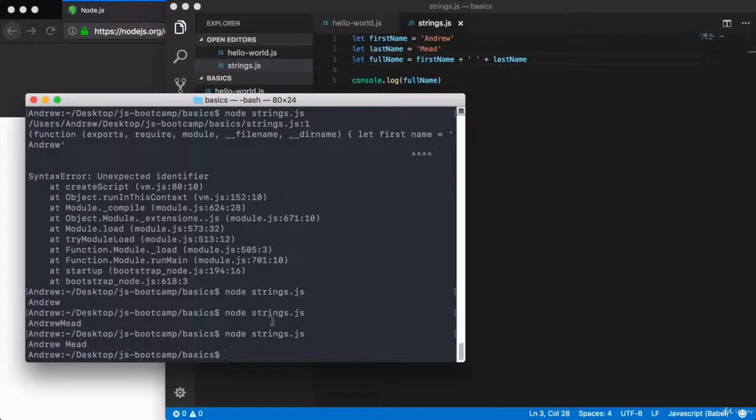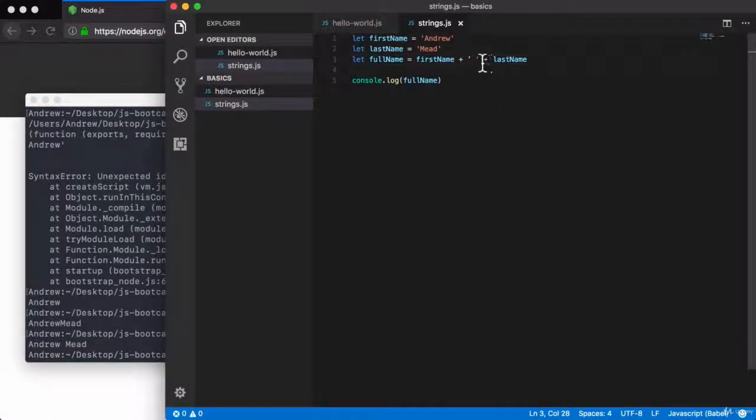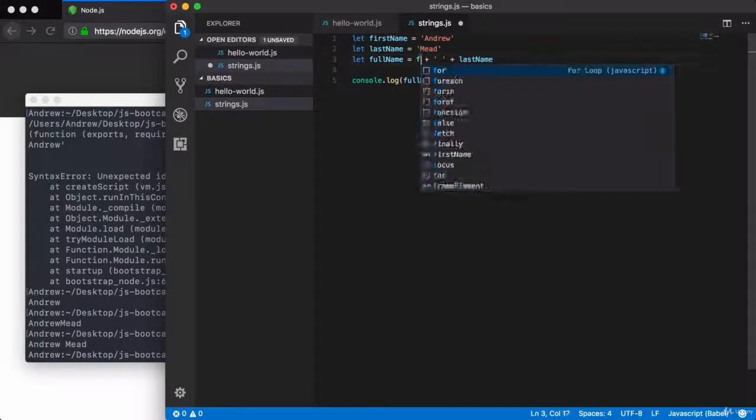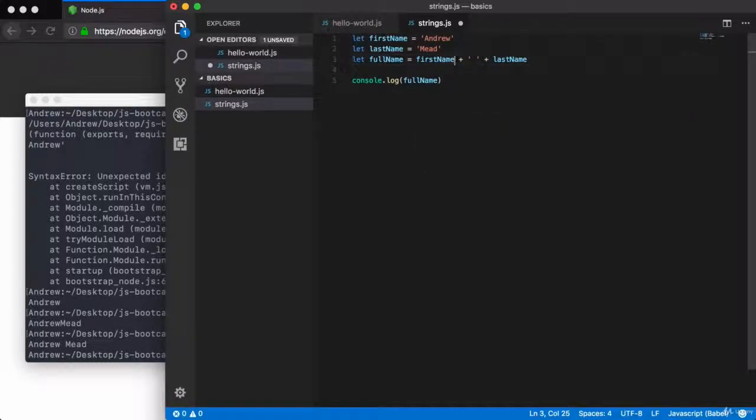It's important to notice that we were able to use a combination of inline strings like this one defined right here and variables whose values were strings. So we could have defined Andrew right here instead of first name. The string Andrew, this would work, but the goal was to work with variables, so we referenced first name instead. Both are fine because the inline string Andrew and the variable first name store the exact same value.